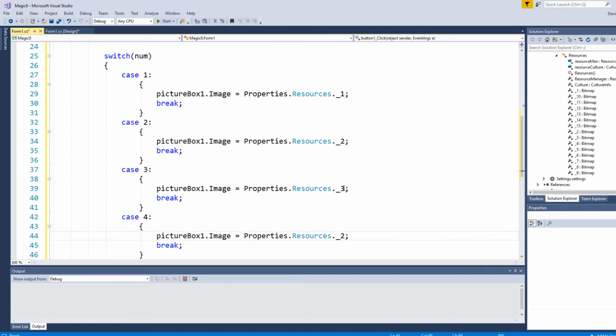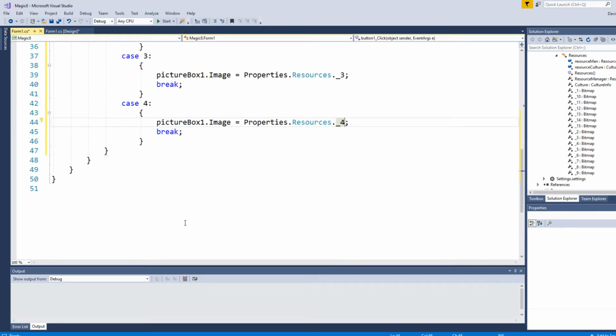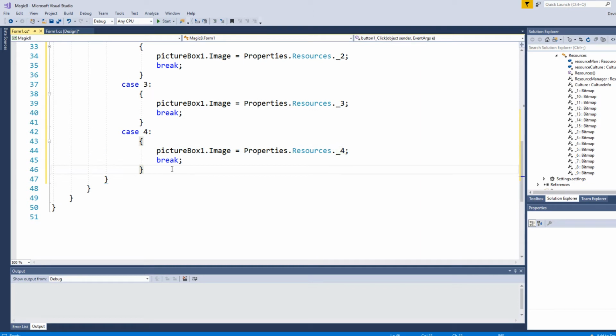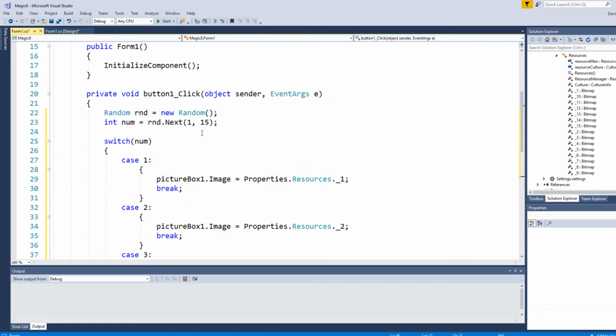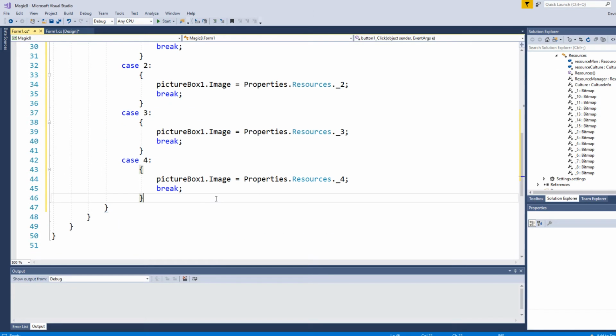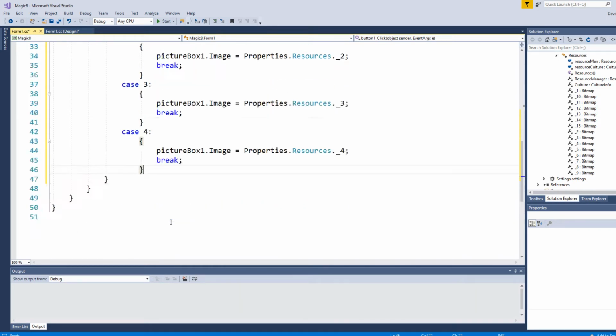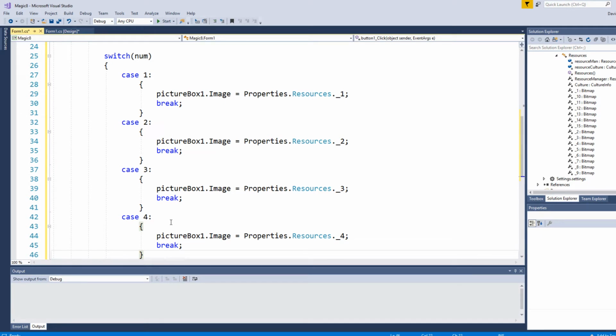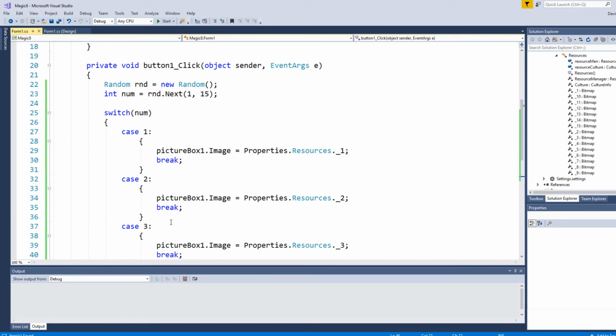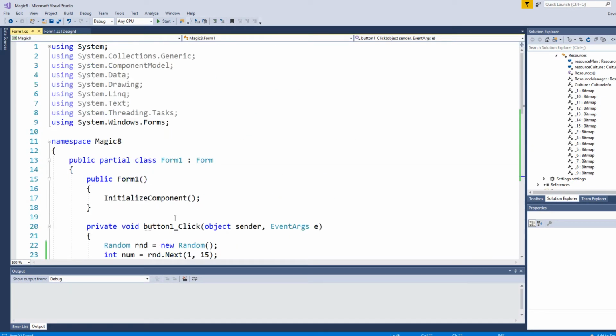But you guys get the point. You would have 15 different cases here. And guess what? We don't even need a default for this because it's a random variable, and we're only going from 1 to 15. So there's absolutely no way that it will ever have anything outside of the range. So we don't even need a default. Once you're done putting all the cases together, you are done with your program. This 8-ball program is finished.